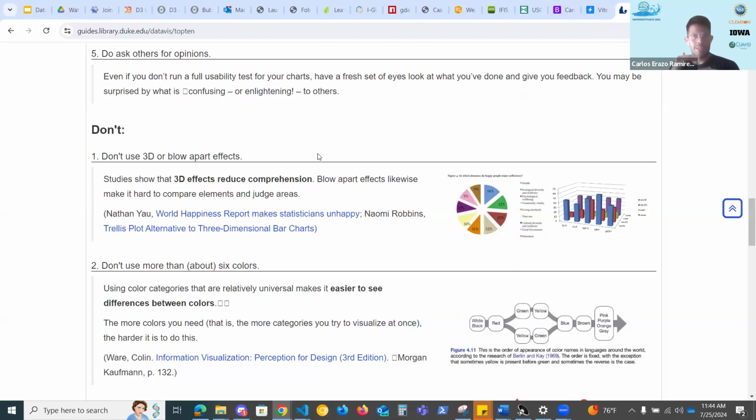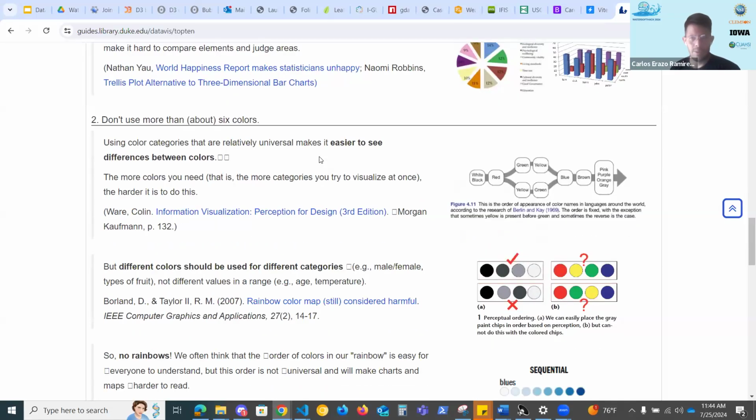But if you separate each of the stacks and put them as layers, each behind the other, it looks just a tiny bit better than just stacking them together. But bar charts, never do 3D. Using a lot of colors as well.